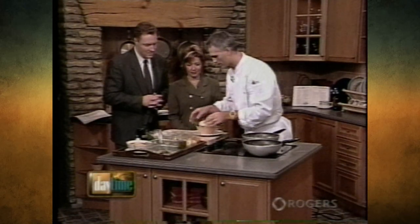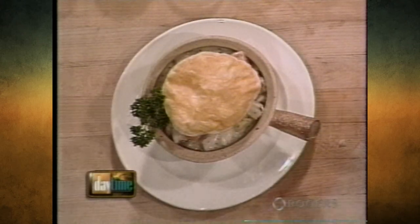Then we have puff pastry. You can buy that at Loblaws — they sell it in little pound blocks, you roll it out. Look at it — it's perfect. The gold medal goes to Manny! Right around your neck. Thank you. For reservations and information on the Valhalla Inn, and don't forget their great contest — non-perishable food items — please call 416-239-2391 or log on at www.valhalla-inn.com.